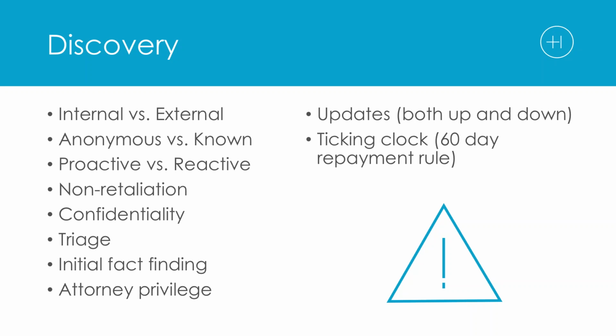So it needs to be clear that whether the source is anonymous or known, you are immediately telling that source, thank you for coming forward. Please know that we have a strict non-retaliation policy. Here's the policy, a link or whatever, because you want to hear if there's any retaliation going on, because that can have a separate cause of action legally, regardless of what happens with the incident. Maybe it turns out to not be a true billing error or that sort of thing. If there is retaliation, that can be a legal action that the employee can take as well.